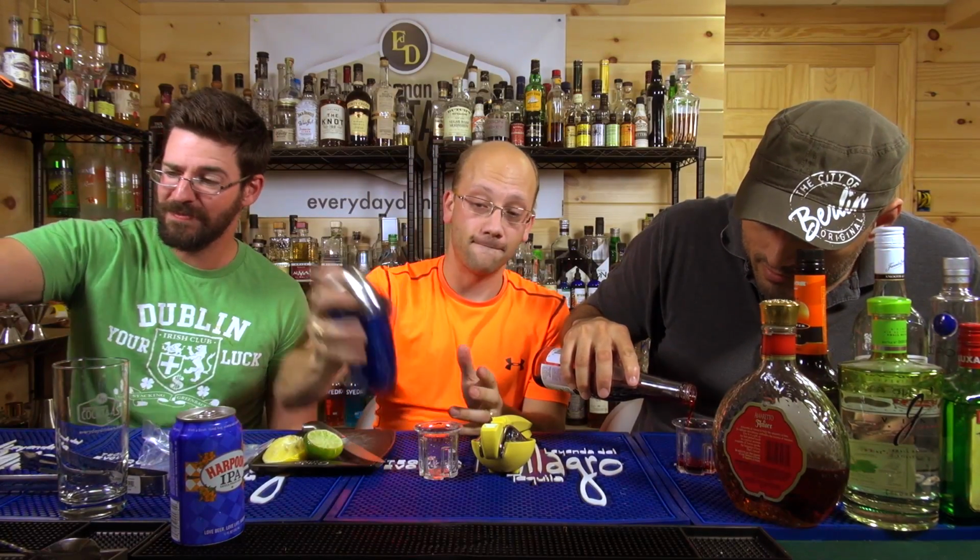Each of these boozes that I'm putting in, I'm going to list, all have a half ounce of them. So there's vodka, light rum, gin, triple sec, peach liquor, amaretto, and grenadine. Half ounce of each. And then we got 1.5 ounces of sour mix, which Derek's making. This is gonna be a little sour heavy because I ran out of simple syrup, so it's gonna have a little less sugar in it and be much more sour.